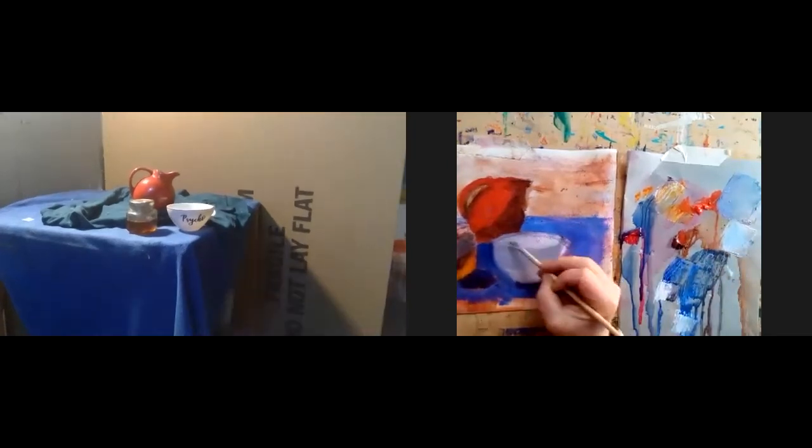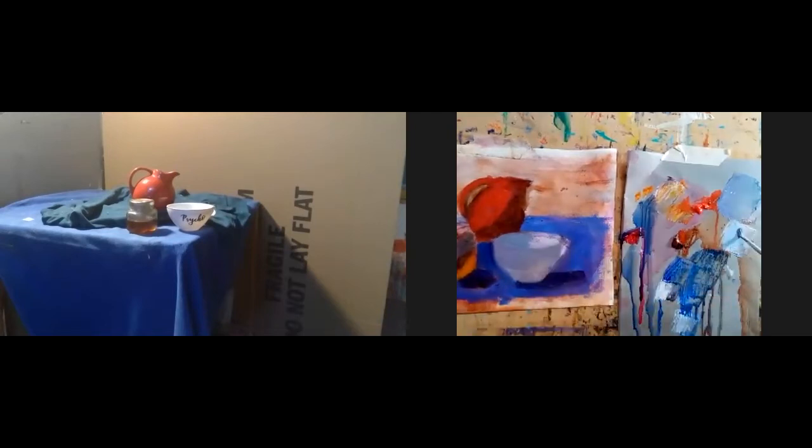So when I'm inside the cup, I'm painting the dark side, right? And now I'm cleaning up, I'm pulling off the extra paint and I'm grabbing some of the light and I'm going up to the light side of the cup, right on the inside. Now, once I have filled in those two areas, I'm blending over so that the edge is a little bit softer. See that? Almost like tapping. You want to see a transition, but you don't want there to be a strong line where the transition is.